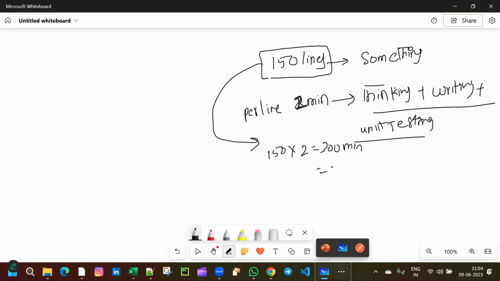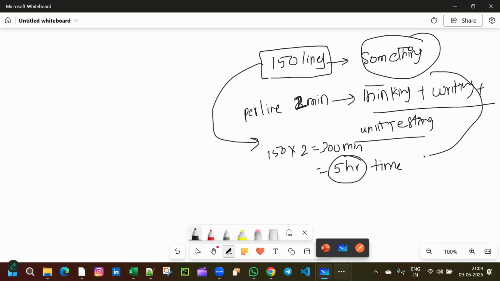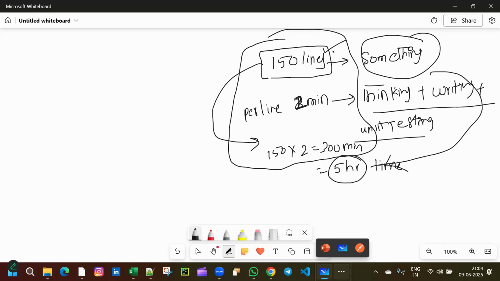So that means 5 hours. Agree? If I want to develop this, I need 5 hours. This is the approach to calculate. So the number of lines is important while estimating your project.